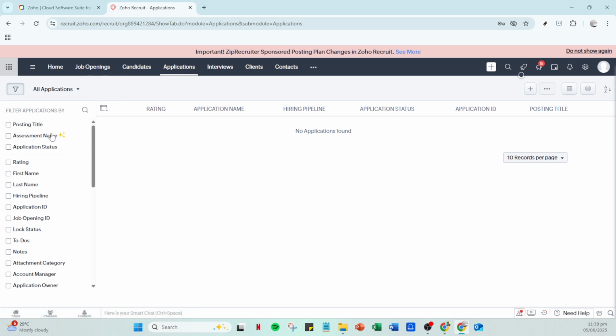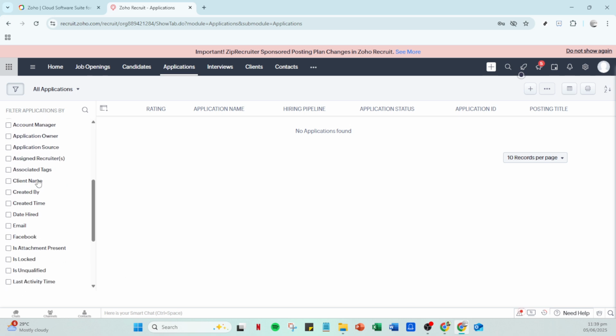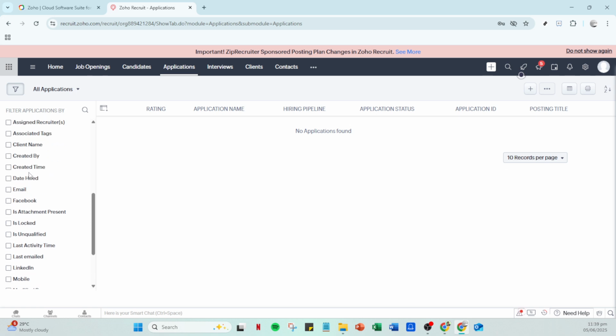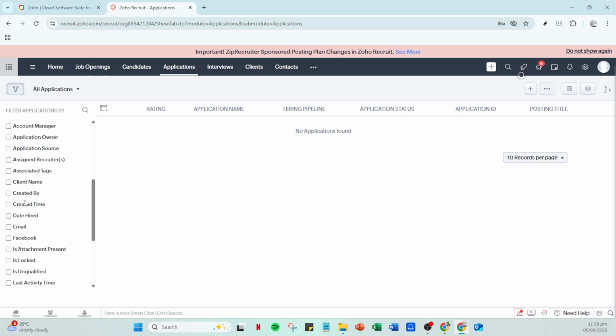Now carefully browse through the list to locate the specific job application you want to withdraw. Depending on your history with Zoho, this list may be quite extensive, so take your time to ensure you're selecting the correct application. It's helpful to have the job title or the company name at hand to make this search quicker and easier. Once you've pinpointed the job application of interest, the next step is to find an option that allows you to withdraw it.